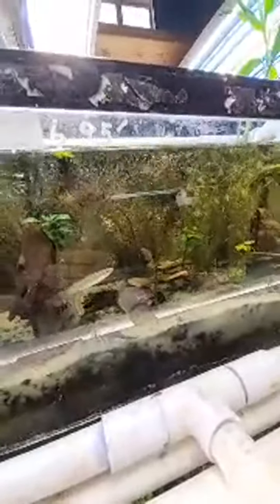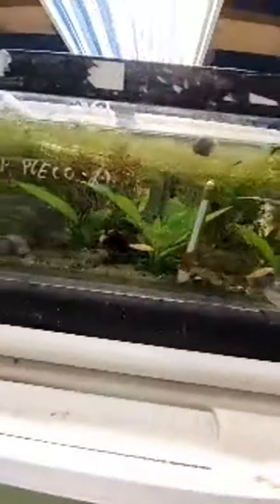Little mollies and platies. Other stuff. Some angels and a nice plant left. I've got plants coming in Friday from Dustin. So that'll be nice. See what's doing up here. These are the Fungulus. Golden top minnows. You're getting a little hollow belly. Keyholes. Here's some of the rainbow sharks.